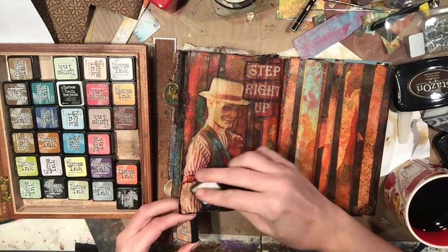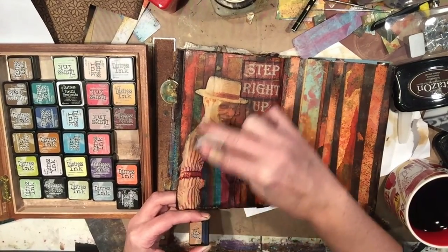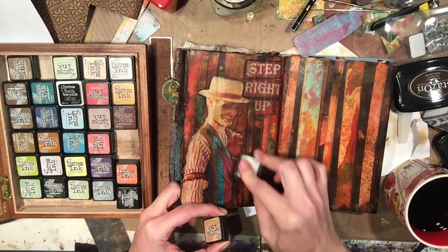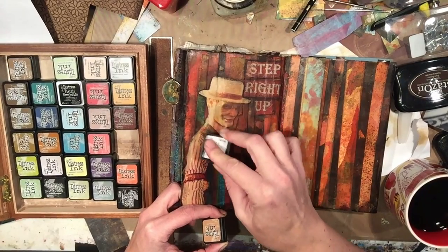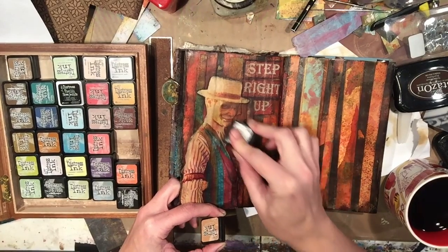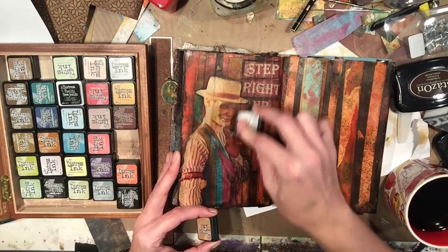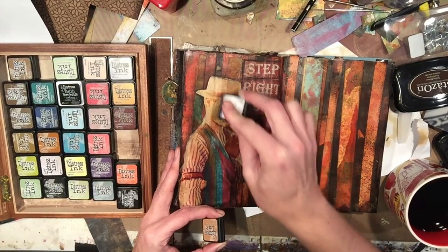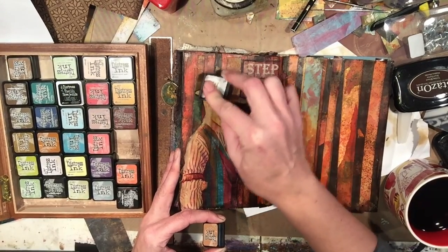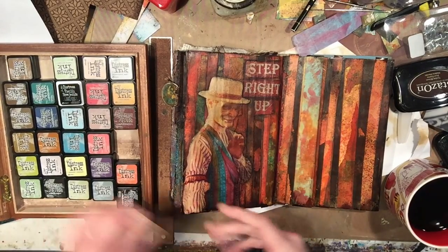That's a very dirty ink pad. Still has ink in it, though. It's a good brown. It really pushes them into the background. Even more. And it is still blending that Stabilo that's on there. Realize that what I'm doing is I'm taking something wet over a Stabilo. It's going to affect it. We're just going to go right in here with this, too. That's better. Can still be better.